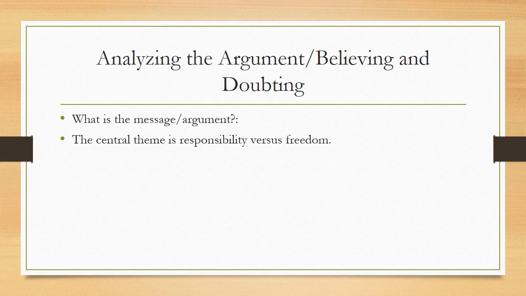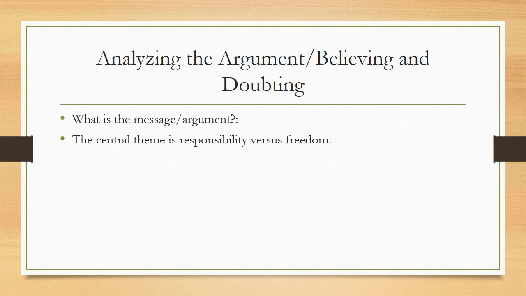As a way into answering that question, I would say the central theme is responsibility versus freedom. Now that's not an argument, because I'd have to take a stance on that debate. But I'm saying this debate is at the center of the movie. So you could call the debate of responsibility versus freedom another key concept or key theme from the film. And if we pull on this thread, we'll get even closer to the argument. And so you have, on the one side, Tony representing responsibility, and the other side, Cap representing freedom.